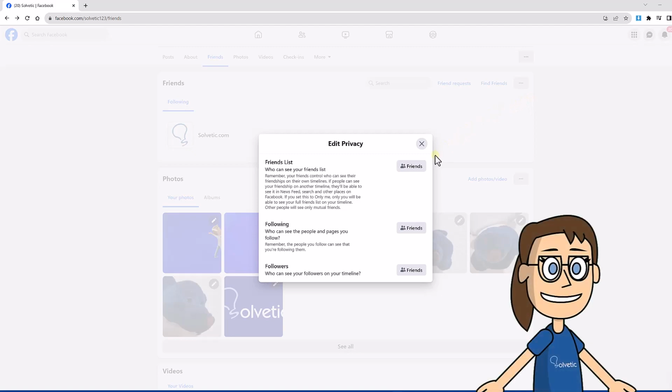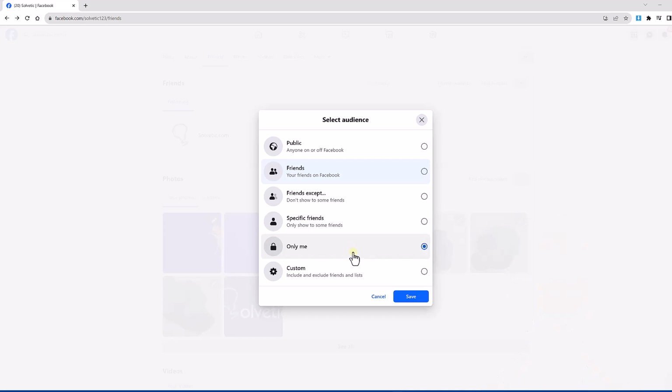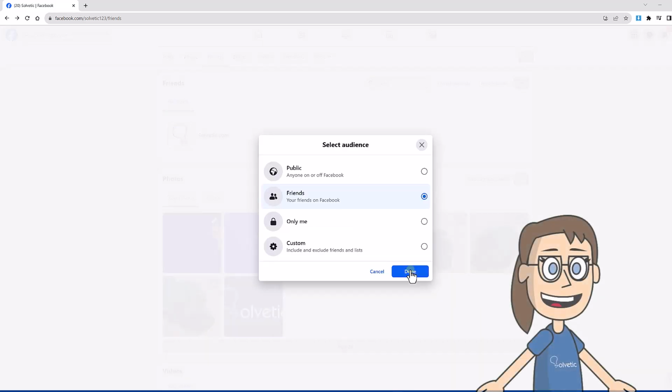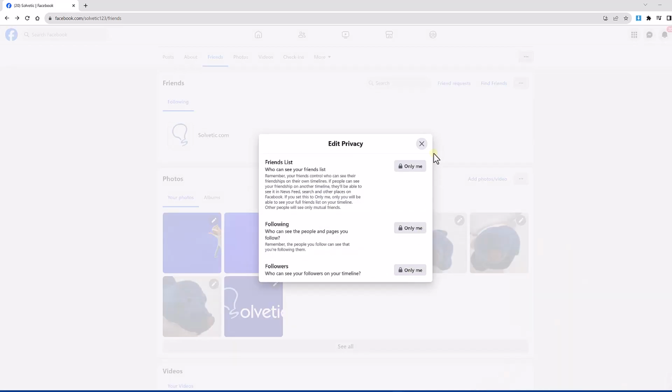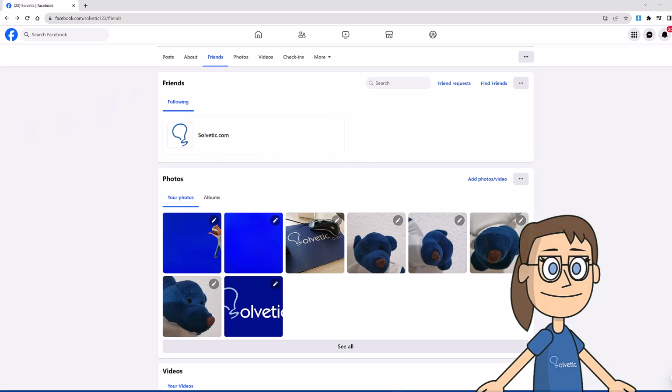Here we will see different options for friends and followers. We can edit your privacy options by clicking on the currently configured one. If we want to hide friends completely, we will choose the Only Me option and apply changes with Done. We will do the same in each option that we want to hide. After that, we will have hidden our friends list on Facebook.